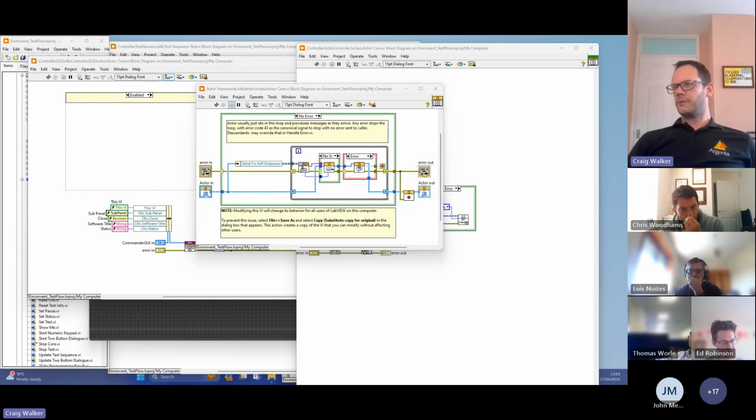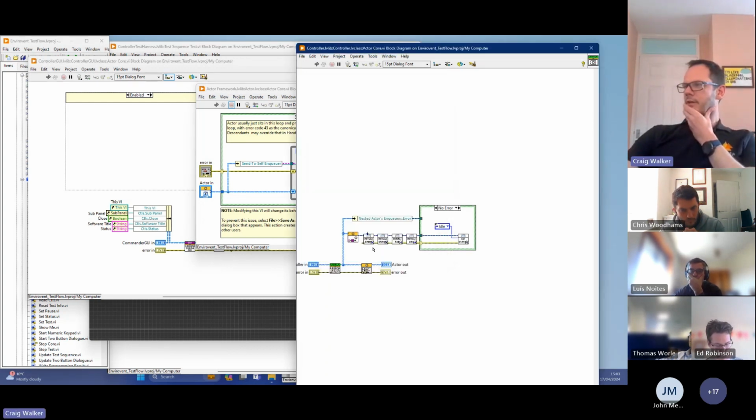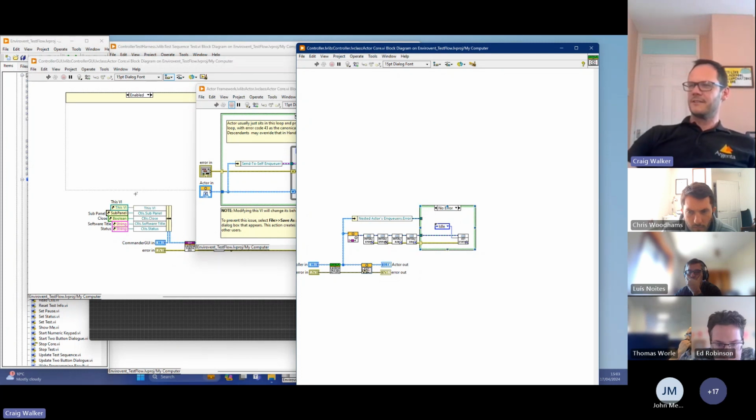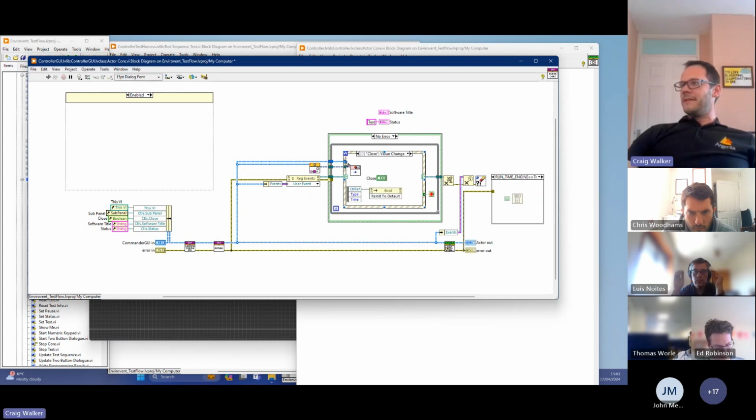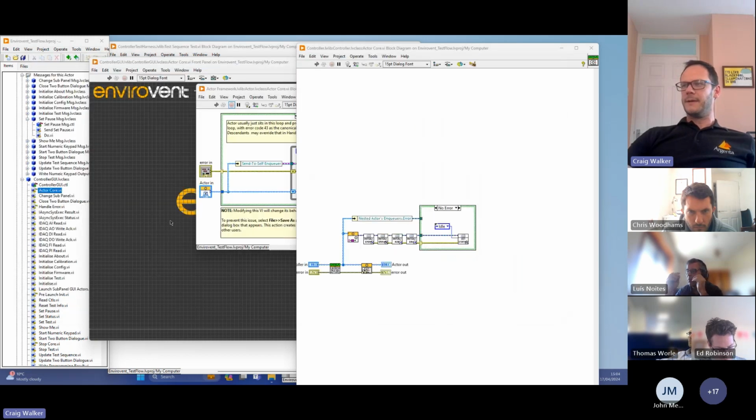What you've got to realize with this kind of architecture is that everything happens in there. So if you were to branch the class itself and pass it into your, let's do it on a front panel, if you're passing it into the event loop, then anything you do here isn't present in this controller in essence. So you've got to be really careful about where you do stuff like that.